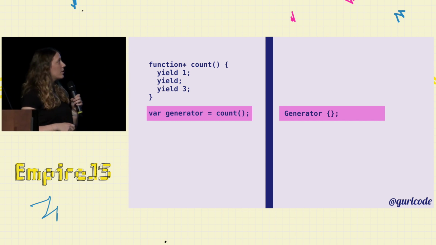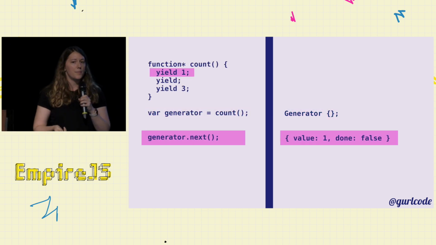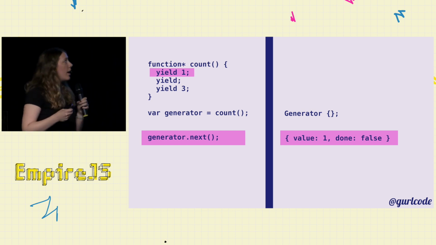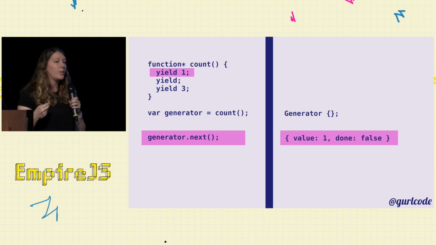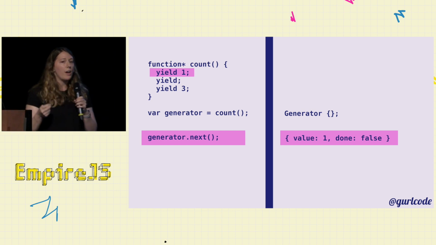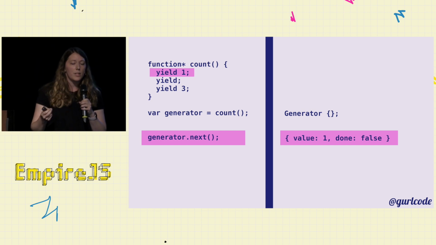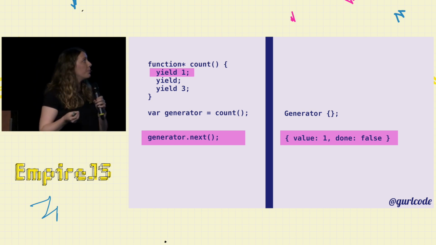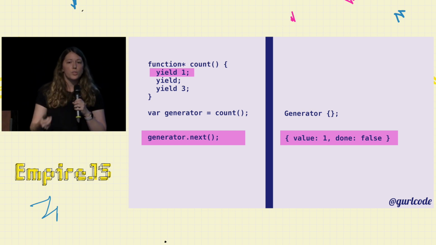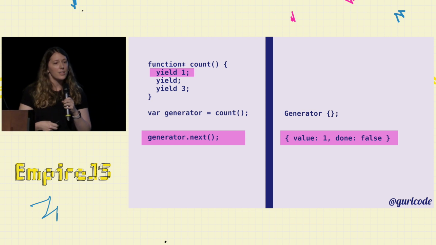And on this object is the .next method, and that either starts or resumes the generator. And it returns an object with 2 keys on it. If there's a value to the right of the yield statement, it's going to return that as the value. So you can see on the first call of next, we're getting value 1. That's because we're doing yield 1. And that's also going to return if the generator is done or not. That's going to be a simple true or false statement.